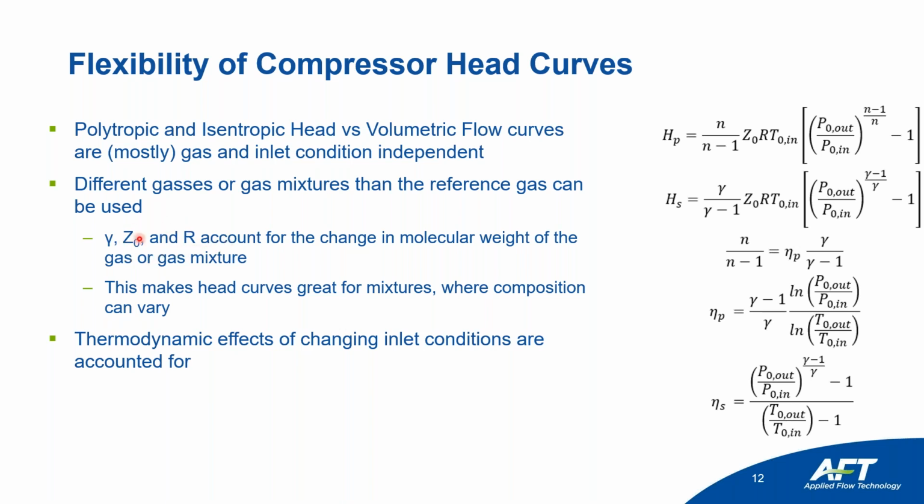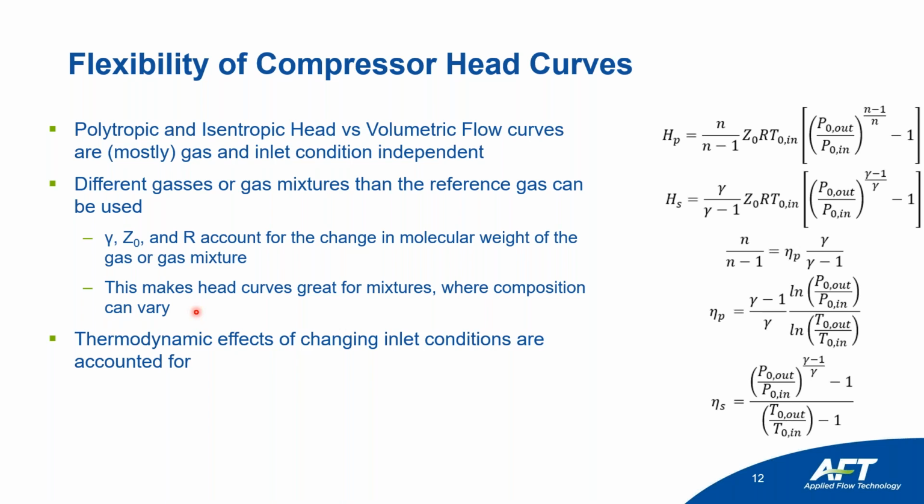Your critical point of your gas is going to affect your compressibility factor, and your gas is just going to have very different gamma charts or isentropic expansion coefficient charts versus pressure and temperature, between different gases. So this makes the head curves great for mixtures where composition can vary.